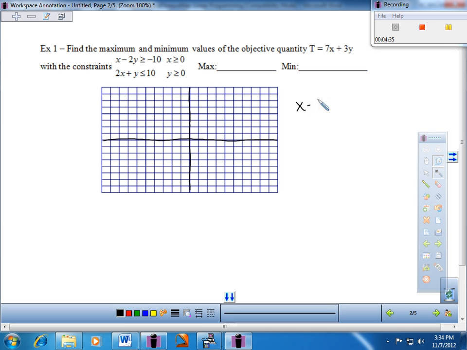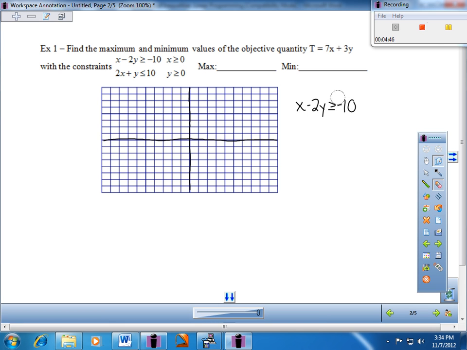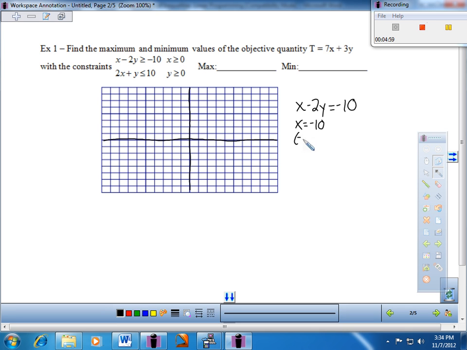Now, the only reason I sort of included the negatives is because of what I saw here. It's not ideal, but let's see if we can still make it work. So everyone, let me just change one thing on this as we move forward. Let's do the boundary line just like we did on the previous notes worksheet. Everybody, cover up the y term, and let's get that x-intercept. So when I get that, I get x equals -10, and as a result, everyone, (-10, 0). Perfect, nice and easy x-intercept to start it out.